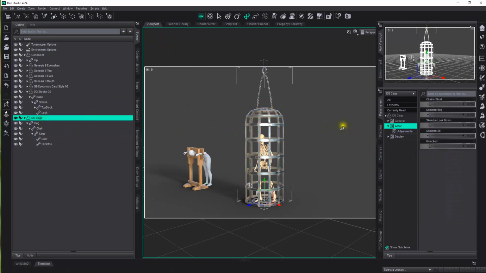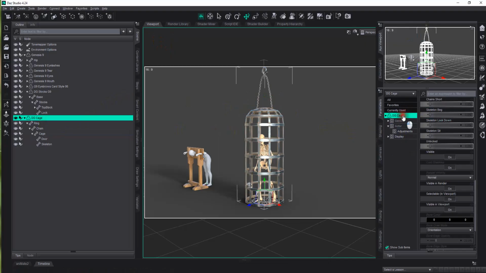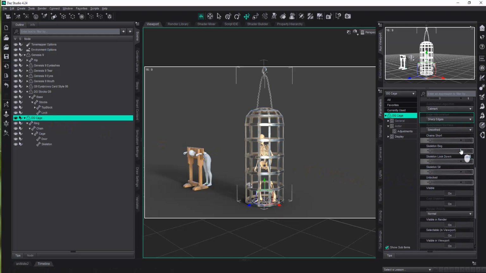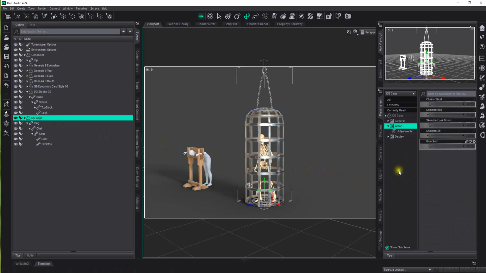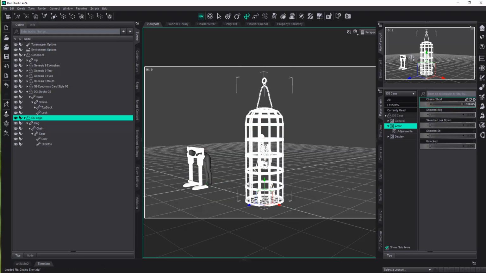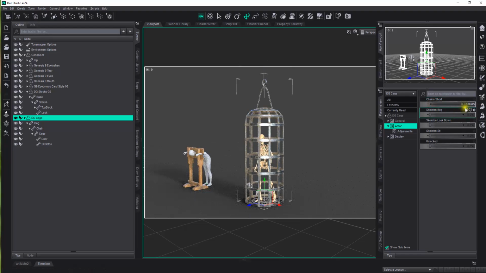So obviously, the cage, under actors, we can shorten the chains if we want to. The skeleton can come in, that's just the normal stance.